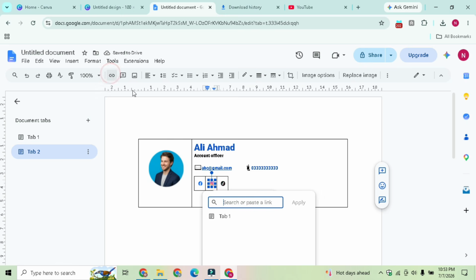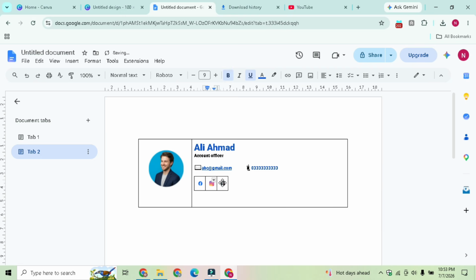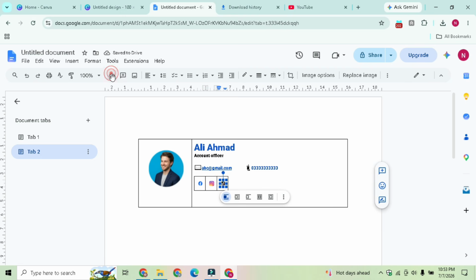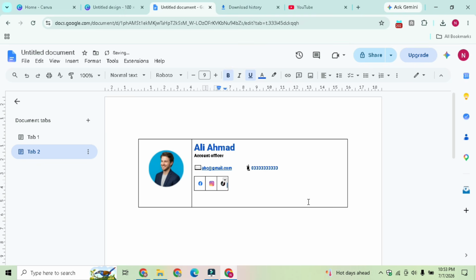You will add your own social media links here one by one in all social media icons. By adding these links, your email signature will be a clickable email signature.